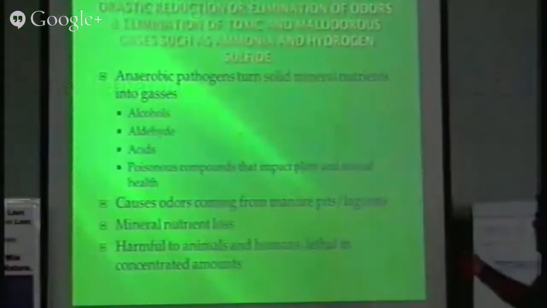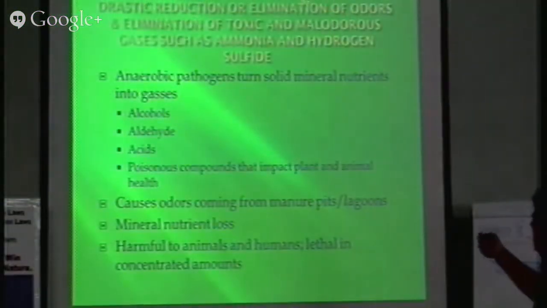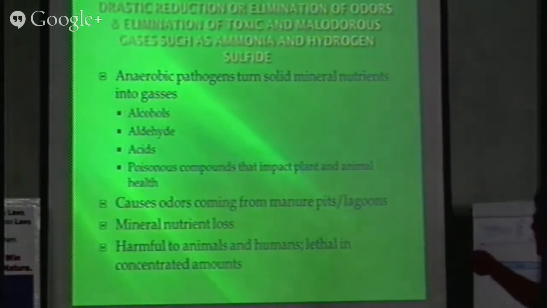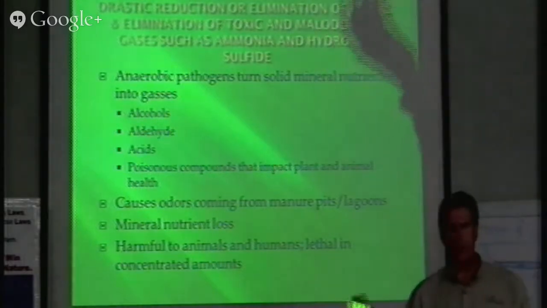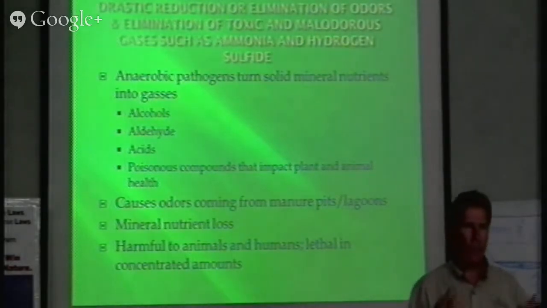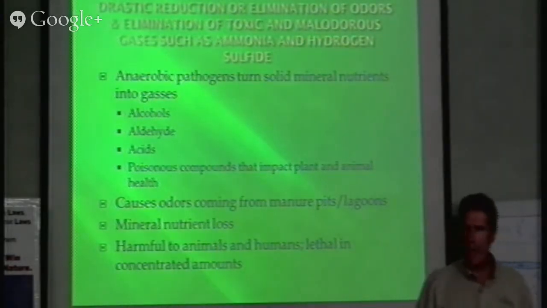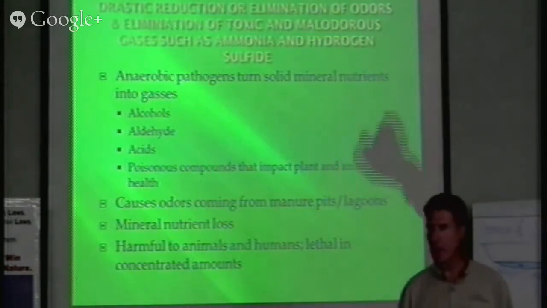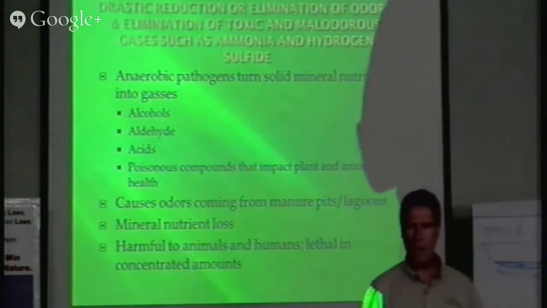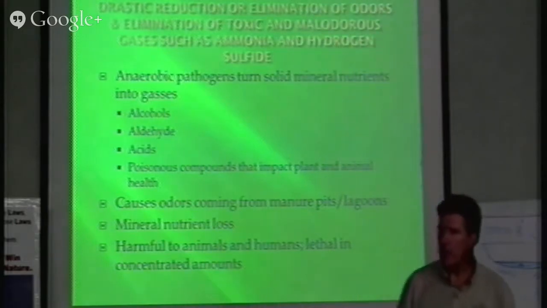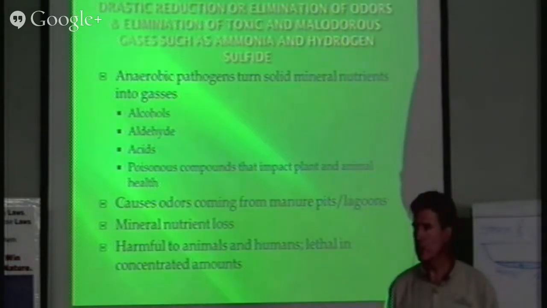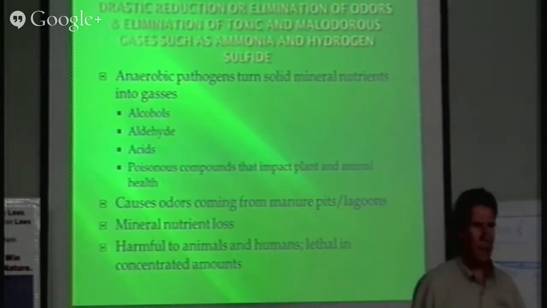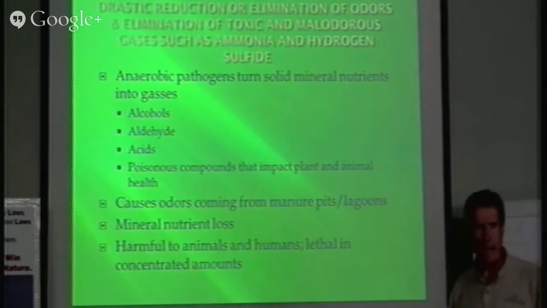What we've got here is we want to eliminate the odors, get rid of the gases, and we need to stop the poisons and the buildup, because that is going to have a very predictable domino effect on the balance of my soil biology, the nutrient uptake of my plant, and the toxicity level of my plant. All I have to do is have poisons come in, get taken up by the plant, cause it to get sick, and the plant calls in a whole bunch of insects. Now I got to spray insecticide. Now I'm going to whack out more biology.